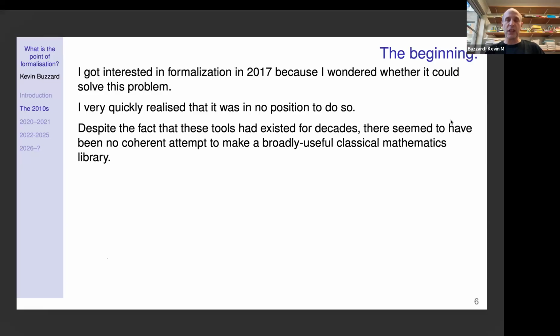Despite the fact that Voevodsky had been working with the software for a decade, nobody had defined schemes in any other theorem prover. So I realized very quickly that no way were we going to fix issues that I was having with 200-page papers in the Langlands program, because we were a million miles from the Langlands program.